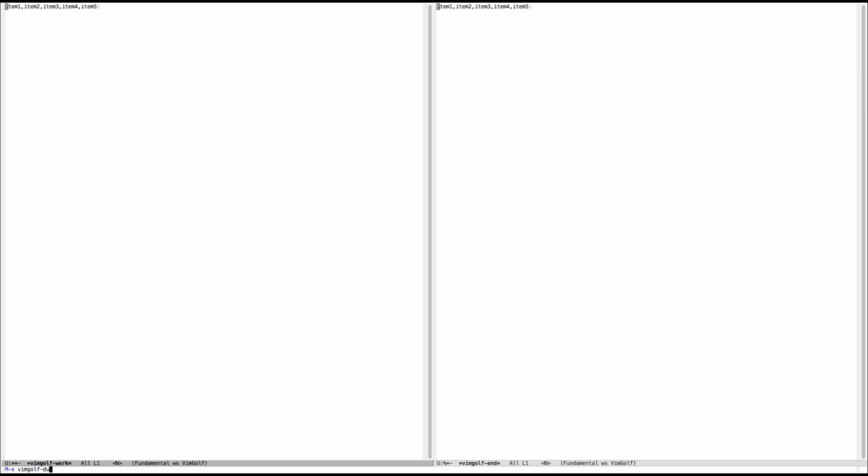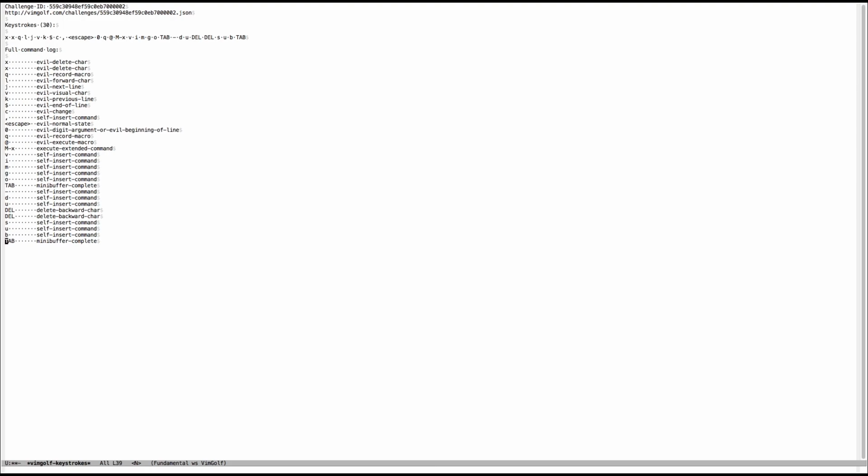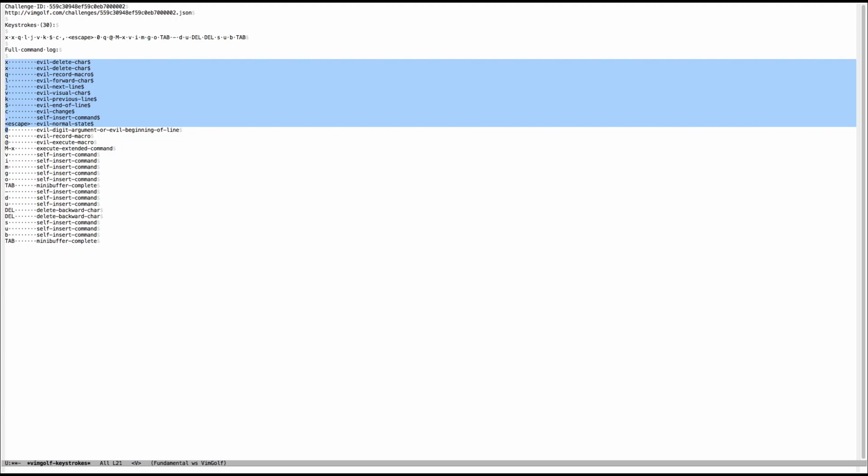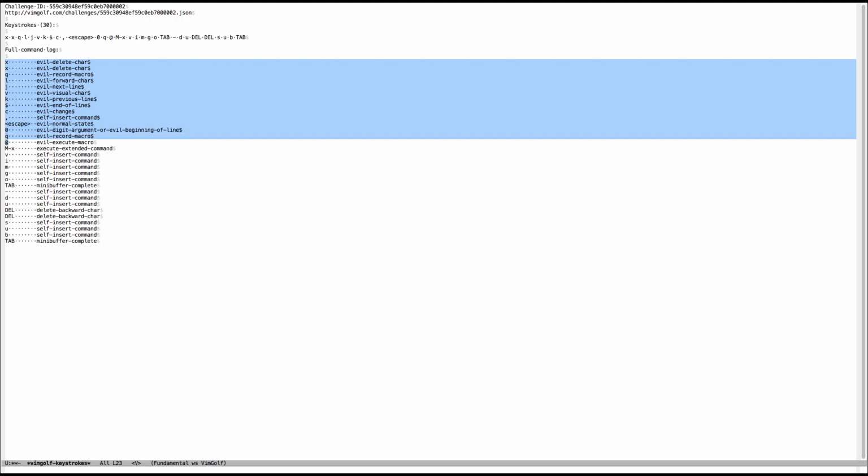Vim golf. Submit. Where did I start? I started there. So you delete, record, forward. I think I did too many characters here. What's funny is that evil works better in this mode than plain old Emacs does, because plain old Emacs is poorly recorded compared to these. 14 lines, I made it worse. Didn't you get a 14 originally? I made it the same.